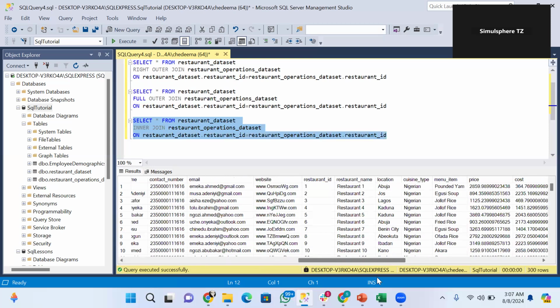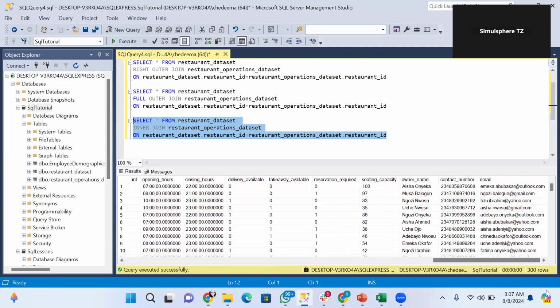It maintained exactly the same arrangements. All right, so that is for the join statement.